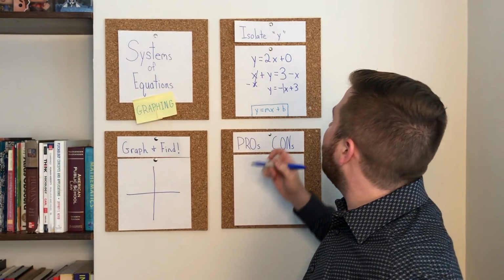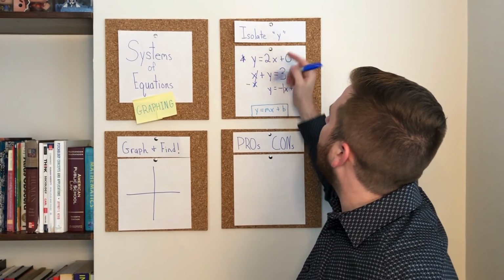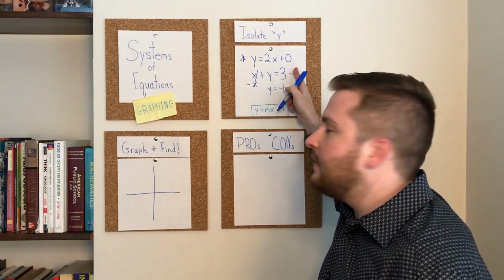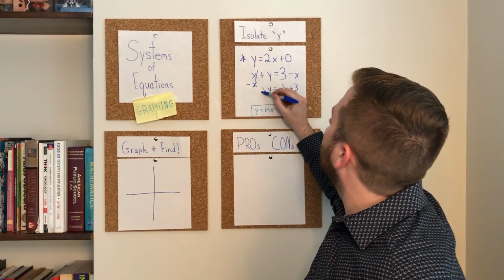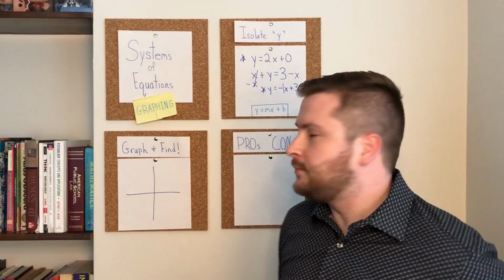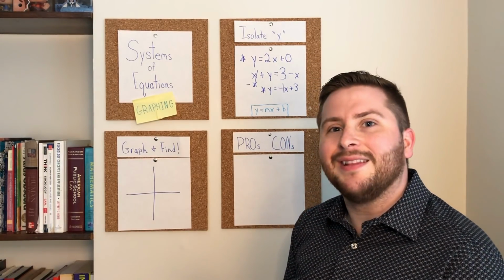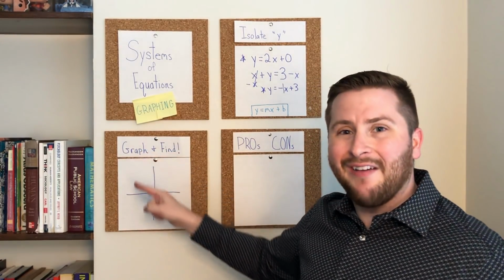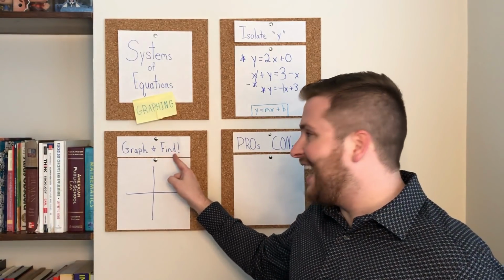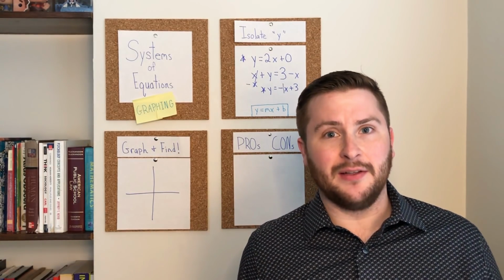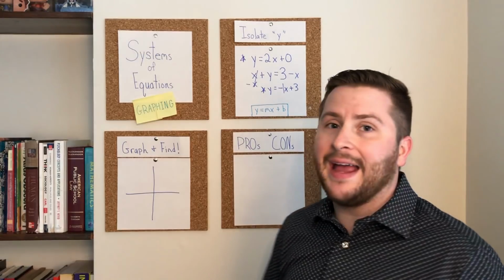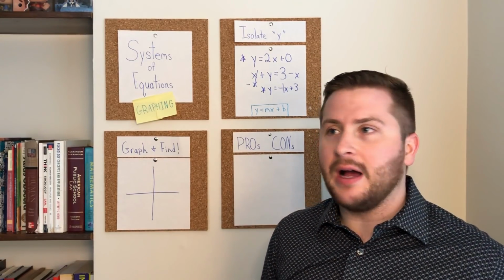So now at this point, I have my two equations that I'm going to graph. The first one that we didn't have to do a lot to, and the second one that we had to manipulate and move around. So look at our next step. Now we're going to graph both of these lines and find the solution. And in order to find the solution, we are going to find where they intersect or where they cross.